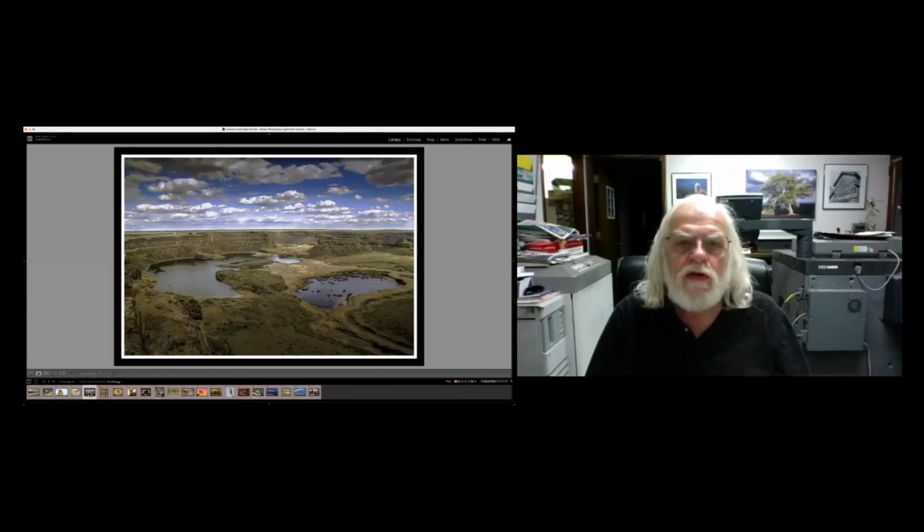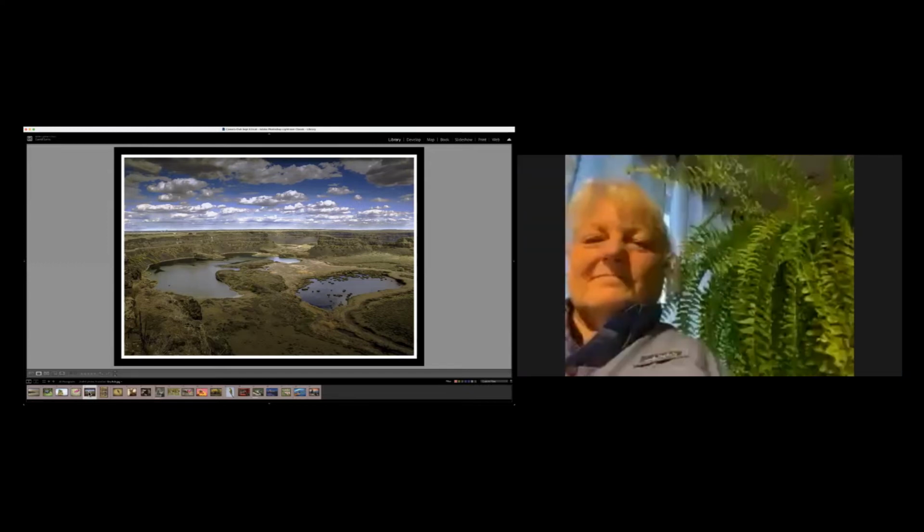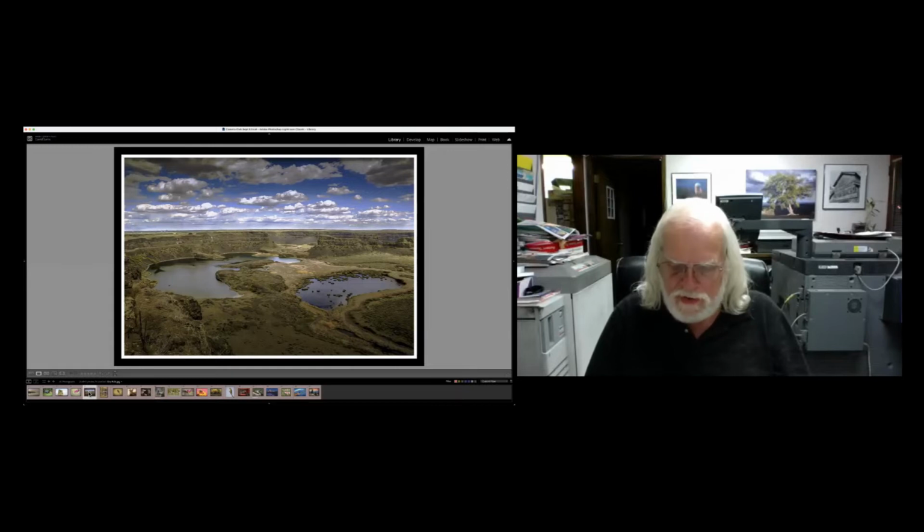Okay, Dry Falls. Scored this 4 for composition, 4 for impact, and 3 for technique. I think the composition is very strong. The impact is high, but technically, there are a lot of blown out whites in the clouds here.